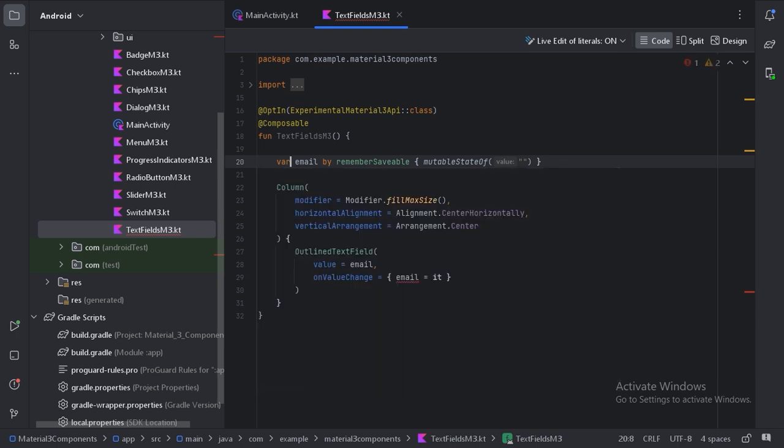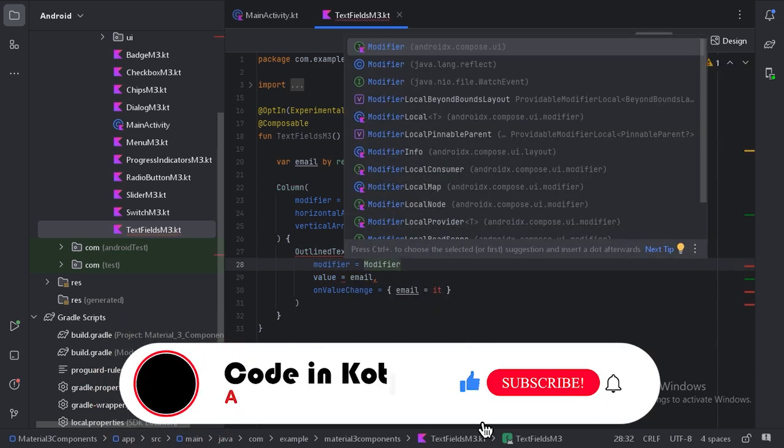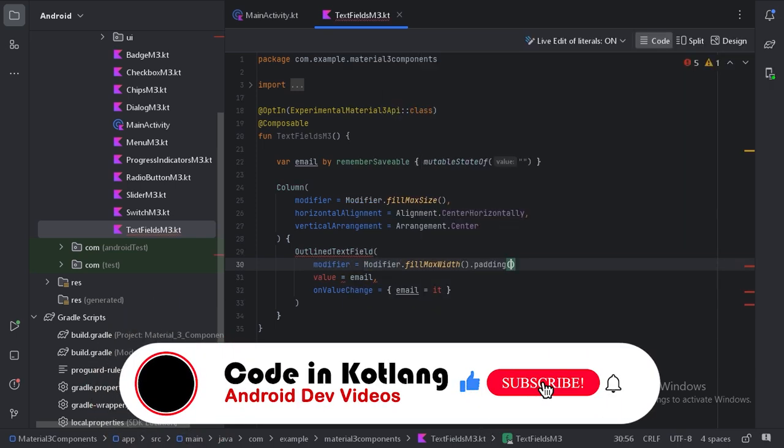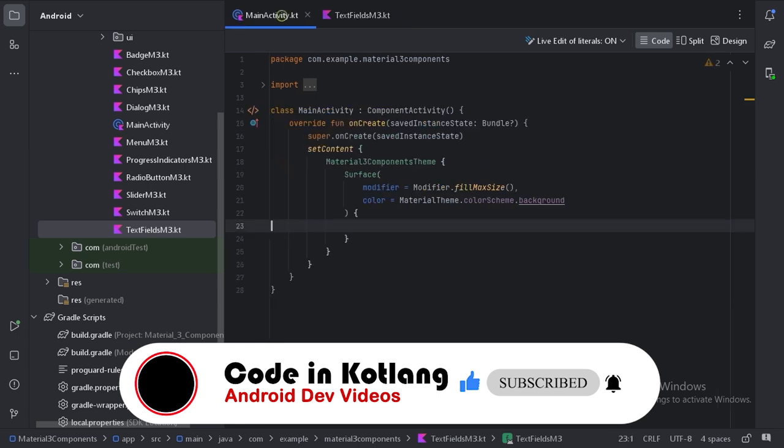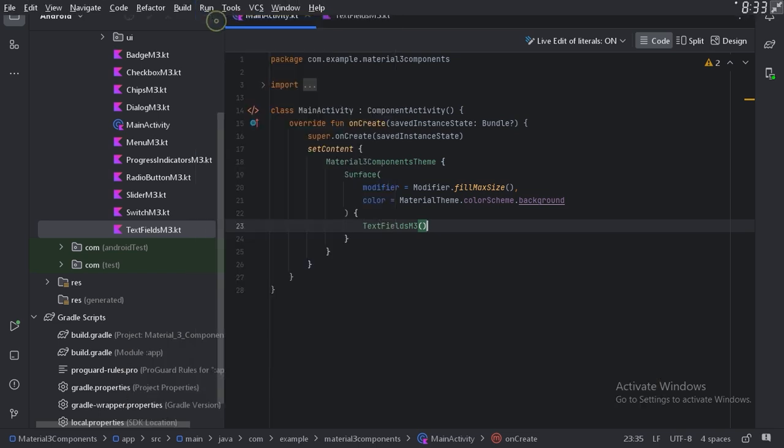So let's change it, and also let's use a modifier here. So now let's use our composable function in the main activity, and let's run our app and see how this one is looking.